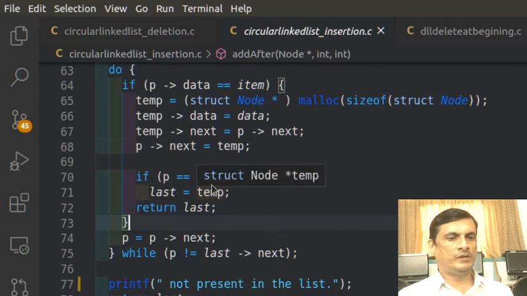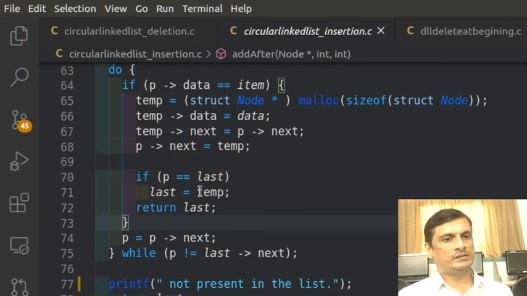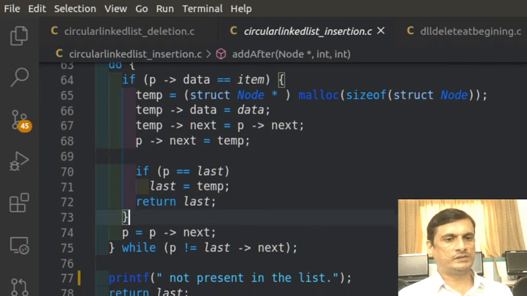If it happens to be the last, if P equal to last, then last equal to temp, and return the last. If you are inserting at the last, then this if statement is going to be the necessary instruction. Otherwise, it is sufficient.